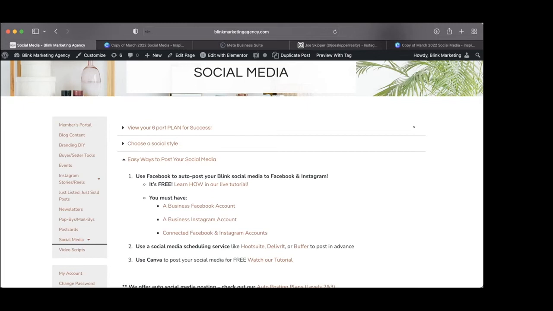I know Sharon and Alex both do a great job of this, and a lot of our agents that I follow do the same thing. When they're at a house that's beautiful or weird or ugly or whatever, they post about it in their stories. It's real, it's authentic, it gets great engagement. You can also share your own posts from your feed to your stories. That's very effective and very easy.